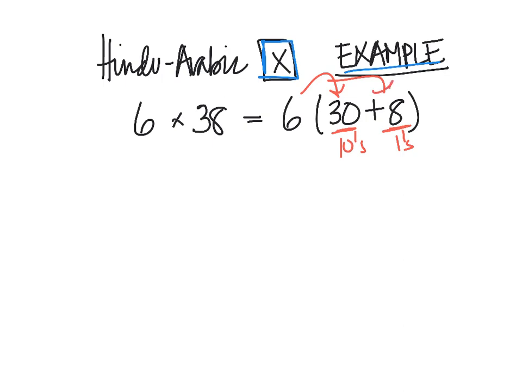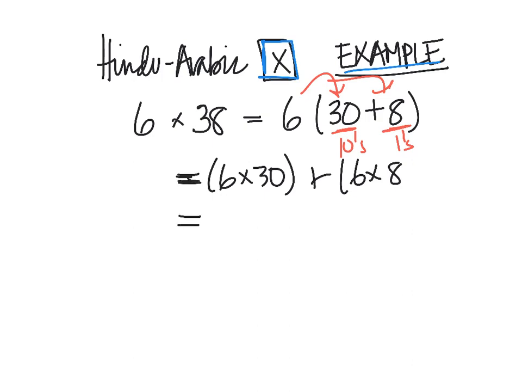So if I'm working in base 10, then I'm just simply going to take 6 times 30, and I'm going to add to it 6 times 8. Again, those are my partial products. And when I do that multiplication, I can see that 6 times 3 is 18, so multiplying it times 10 would be 180 plus, and then I've got 6 times 8, which is 48. And then in base 10, all I need to do is to put those together, knowing that I'm going to have to do some trading or regrouping, right?